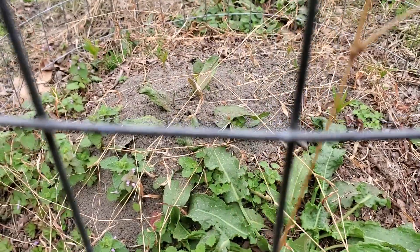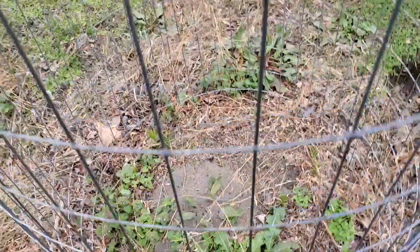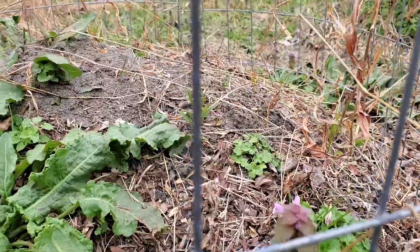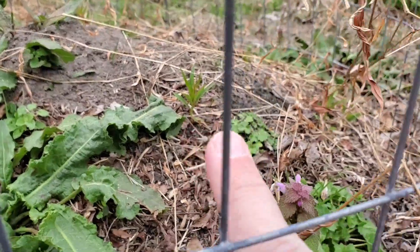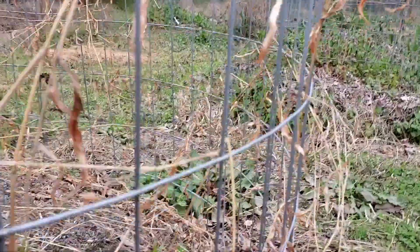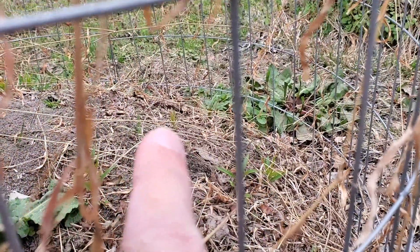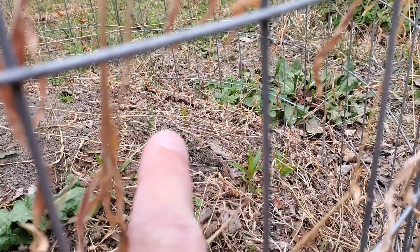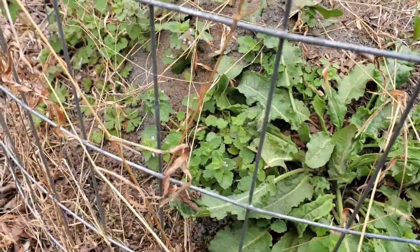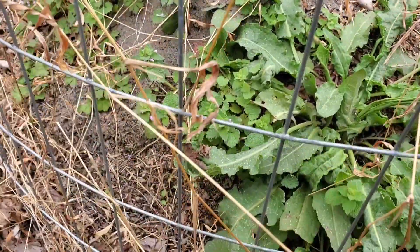I planted them really close together, only about three inches apart. Right now I'm counting — let me zoom down on the top, or actually come back from the side. So that's one right here, and they're growing like crazy. I just looked at these like yesterday and they were barely anything. That's one right there, and that's another one beside it right there. That's one just coming up — they look like this a day or two ago, so they're growing like crazy. I should probably clip out anything competing so they have space to grow. There's a fire ant mound on top of here, so maybe that'll help keep some critters from bothering it too.